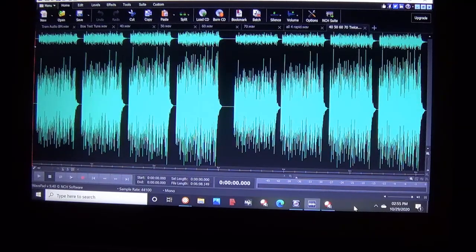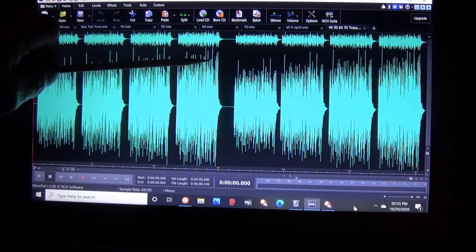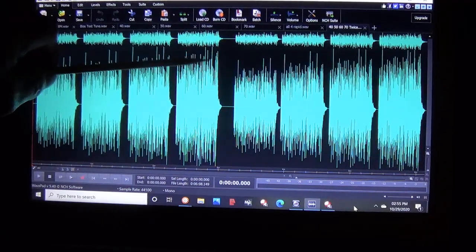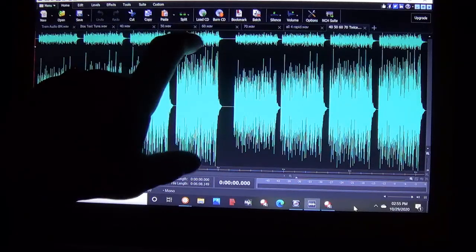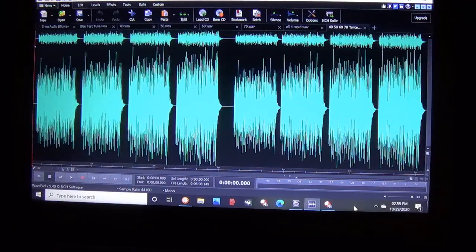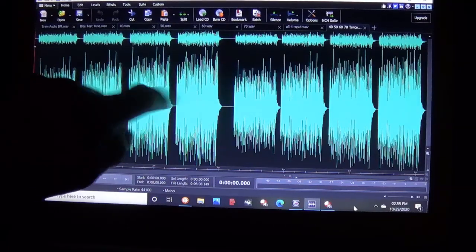Now, this is not subjective evaluation. There is no doubt that the amplitude of our output signal is directly related to the bias percentage. The higher the percentage, the greater the amplitude. But what is subjective is your opinion of the tone at 40%, 50%, 60%, and 70%.